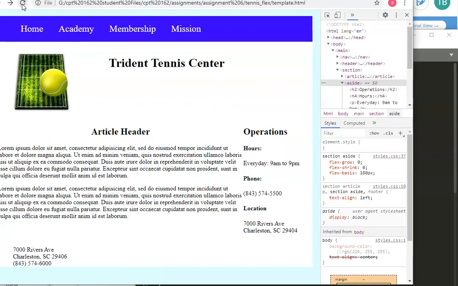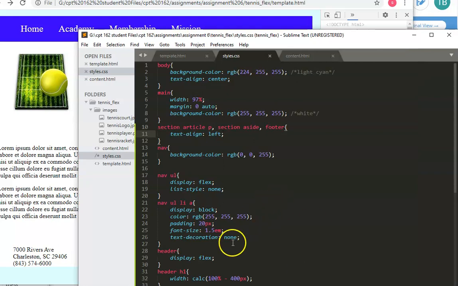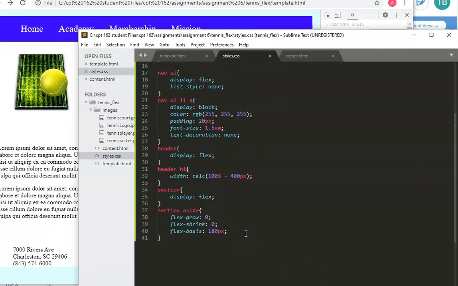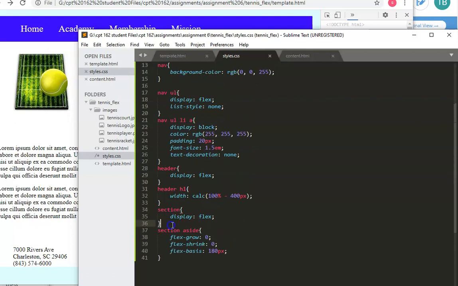All right, looking a little bit better. The only problem that we have is, see how this is lined up and it's touching everything. So let's go ahead and add some padding to the section article and section aside. So we'll do it right here. We'll do section article, comma, section aside.